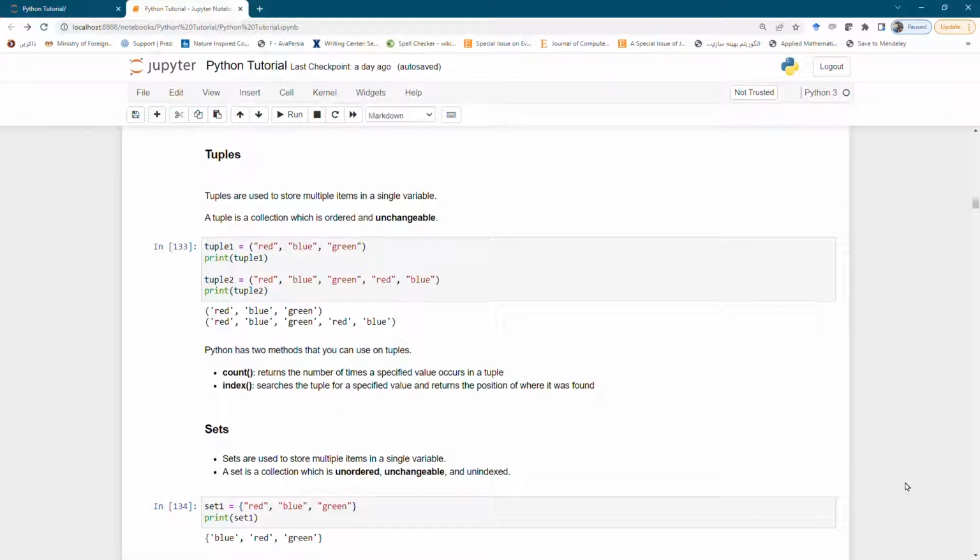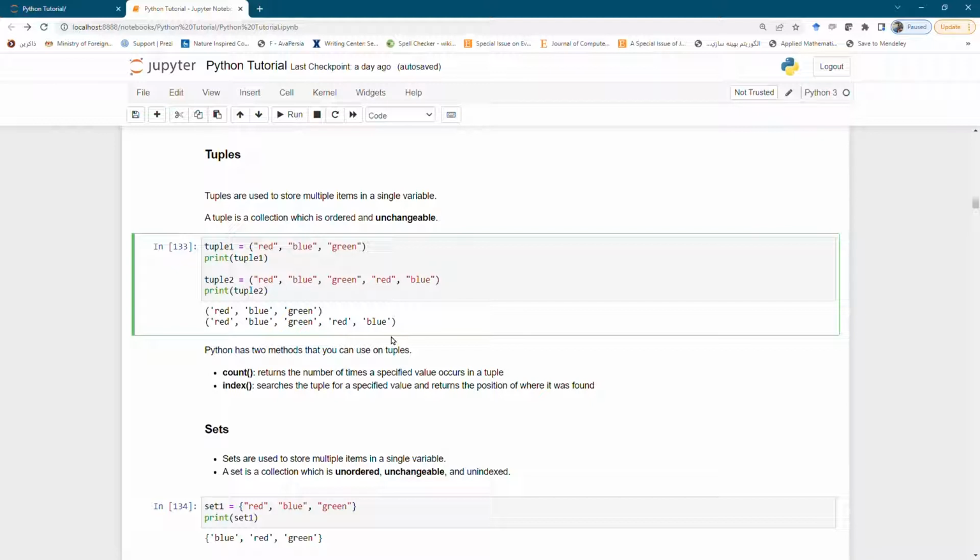For example, tuple1 equal to (red, blue, green). If you print tuple1, you can see red, blue, and green. Tuple2: red, blue, green, red, blue. When you print tuple2, you can see exactly the same items.